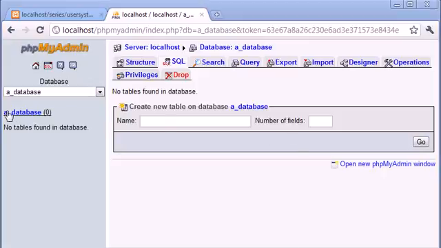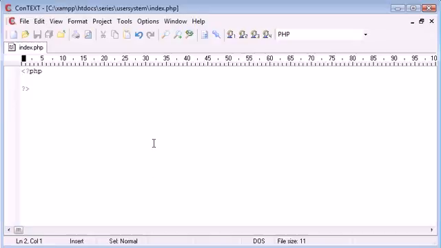So the first thing I've done is I've already created my database in PHP MyAdmin. You should know how to do this. So I've created my database, now I need to create a table. I'm going to call this table simply users. Now we need to determine how many fields we need to store. So the first field I'm going to store is, let's just blank this so we can write some notes, the ID. This is obviously going to be the unique field. This is going to be the primary key, and it's going to be auto increment as well.